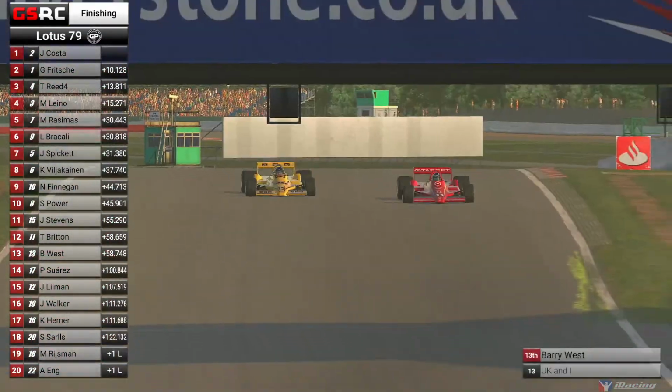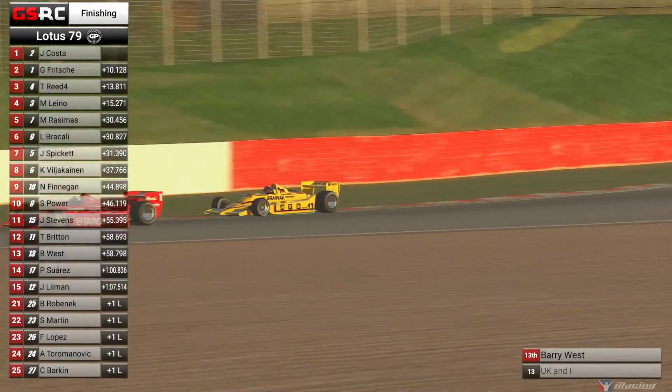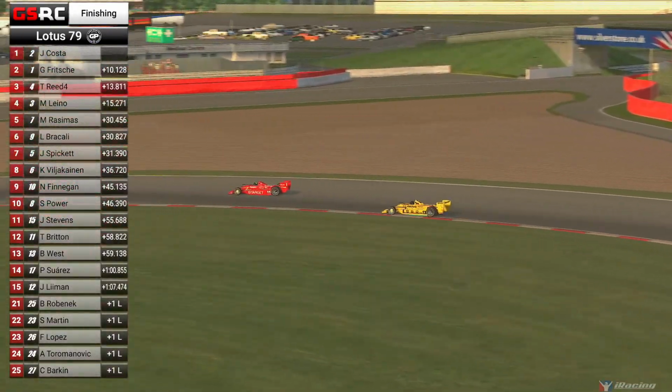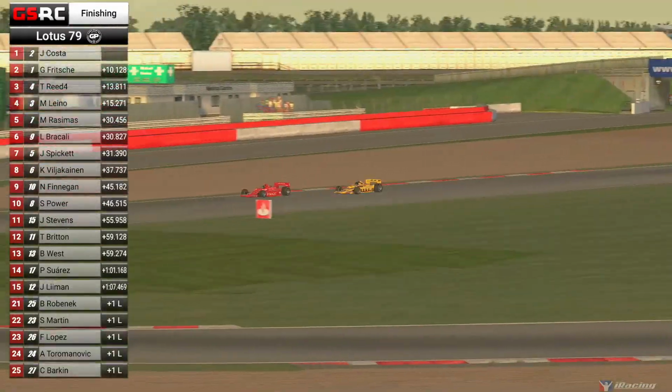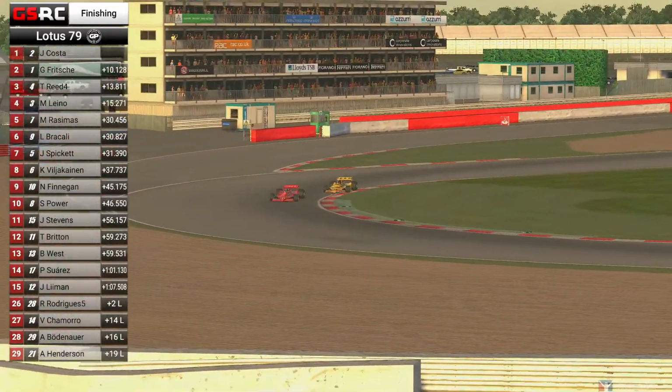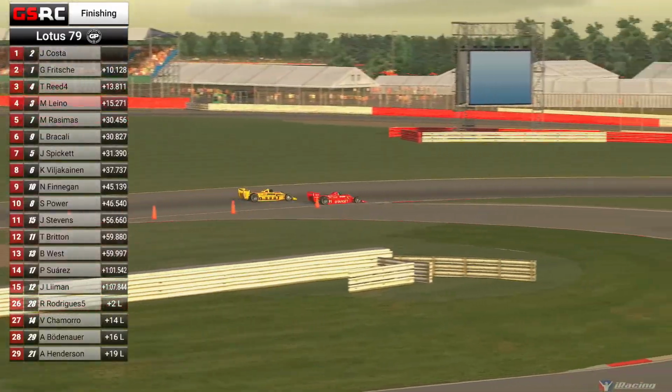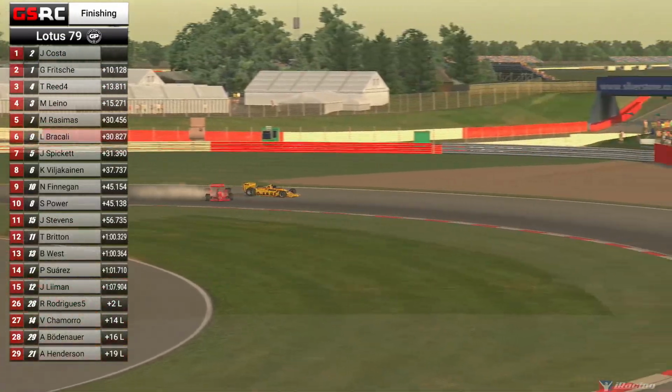He gets it. Britton through on Barry West. Barry is not going to give this one up, but he's going to have to there through Bridge corner. Has Britton got that car turned in? No, he hasn't. There's a chance here at Brooklands, but the door is slammed shut. Wide goes Britton. Here comes Barry West. Big kick of oversteer on the exit. Oh, and he tags him.